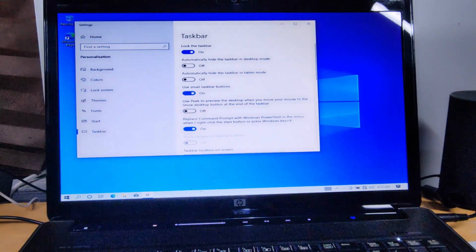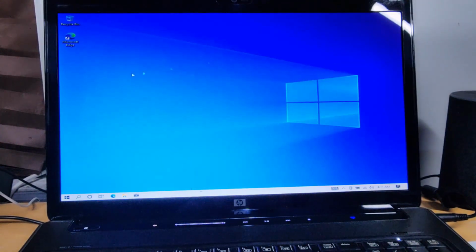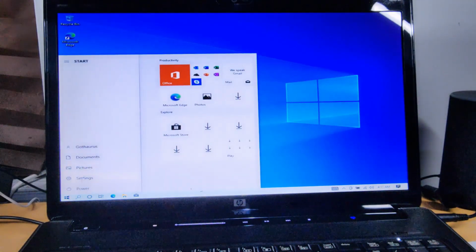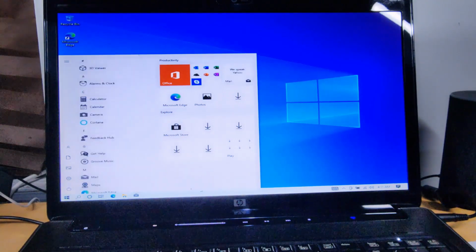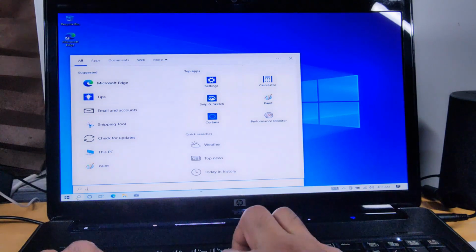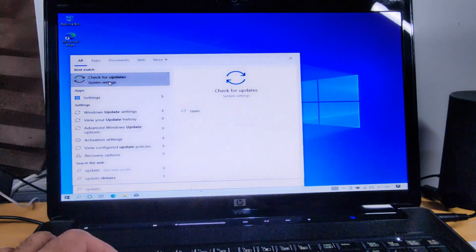It used to be locked. So now we're going to connect to the internet. Okay, so now click on the loop thingy, search update, check for updates.